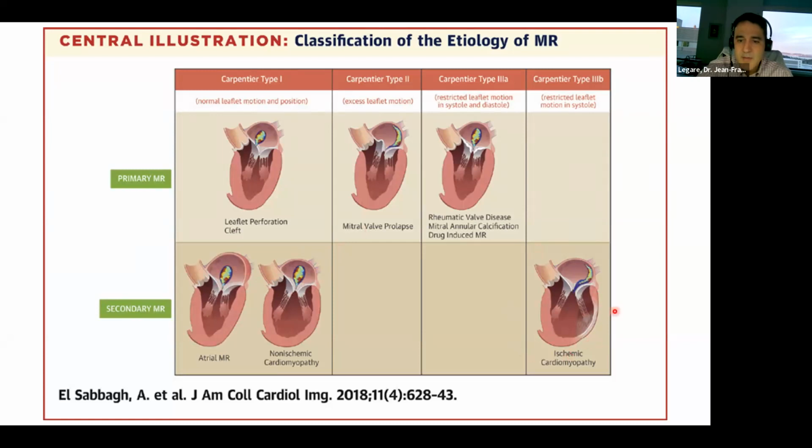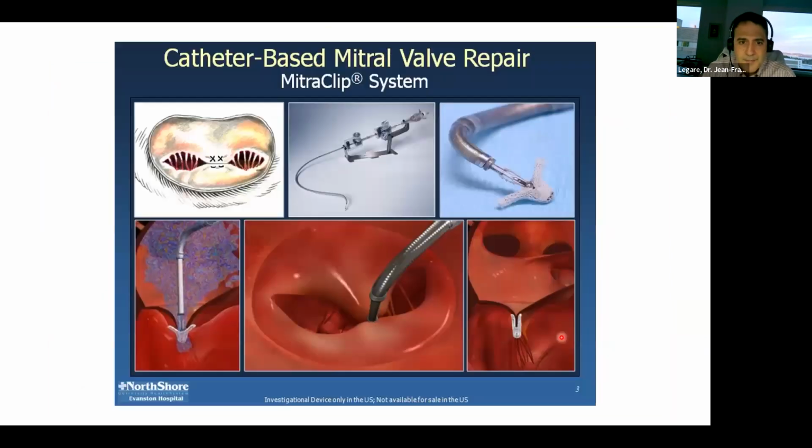The ischemic is the more common one we think about. There is an asymmetry in the ventricle that pulls on one leaflet versus the other, which leads to an indirect, often difficult to assess jet of mitral insufficiency that would generally be posterior directed. It would make people think that it's an anterior leaflet prolapse when it really isn't a prolapse. It's just a restriction of the posterior leaflet, which is the most common in ischemic mitral insufficiency.